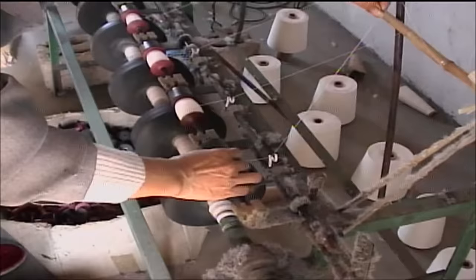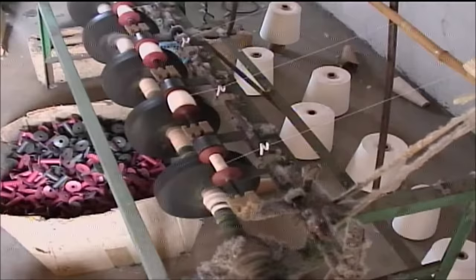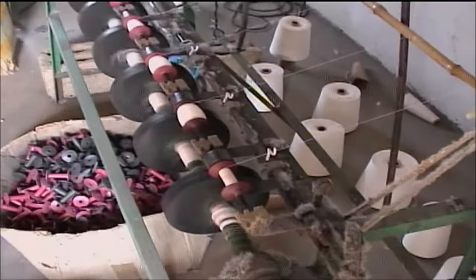The fuse spinning machines require a large number of small bobbins or spools of string to operate. As seen here, these bobbins are first filled with the string on special high-speed winding machines.